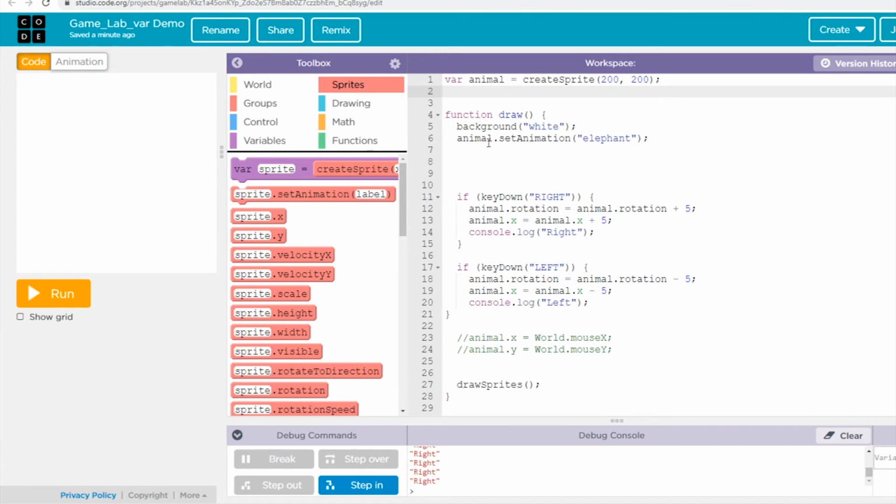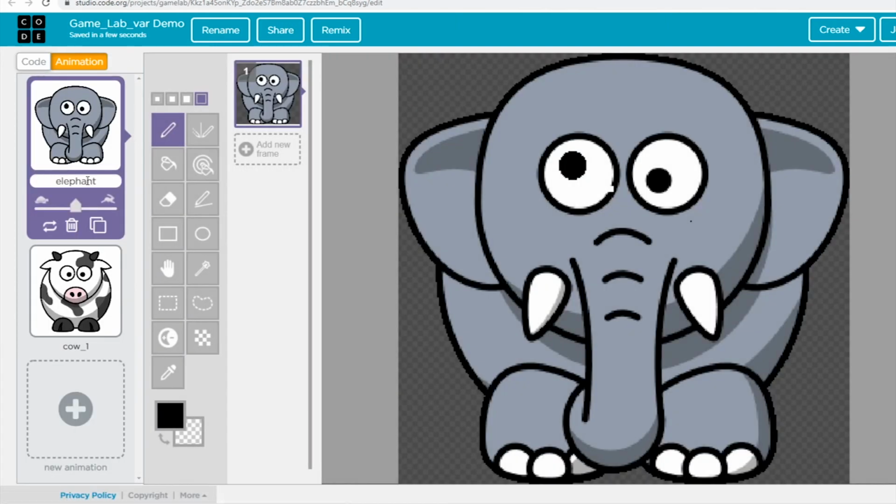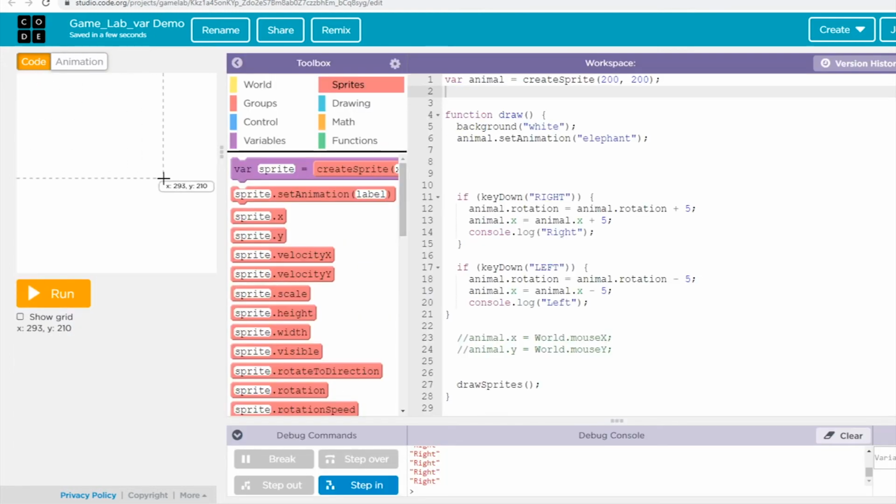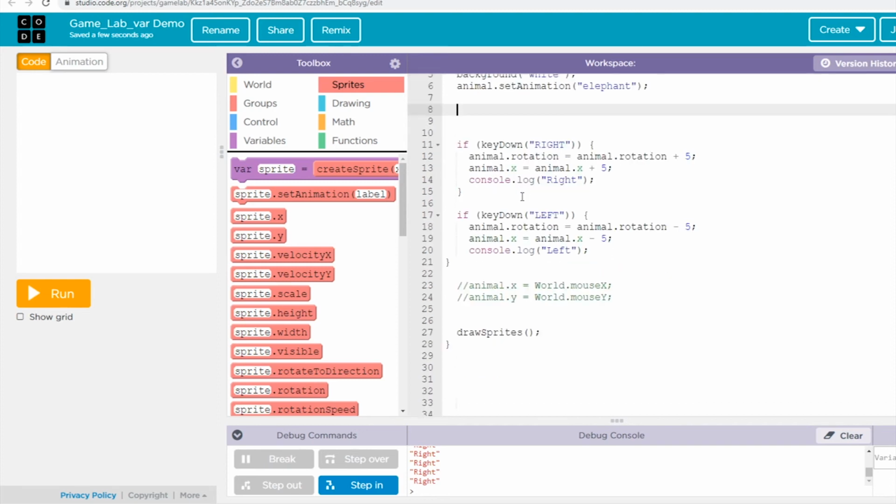I'm setting the background to white. And my animal animation is being set to elephant. And how am I getting elephant? I'm getting it from this name right here. So this right now becomes kind of an object. It's a sprite, but I can call it object. So I am setting this variable and this condition to be applied to that image. That's the way it's working. So creating the variable, assigning it to this image, and then now we're looking at the control.